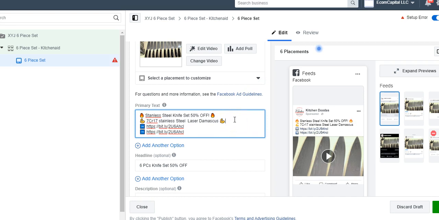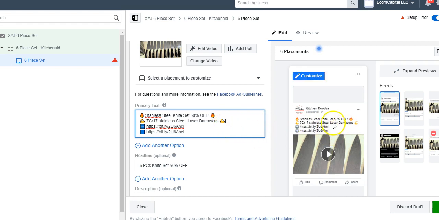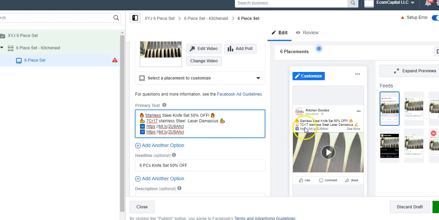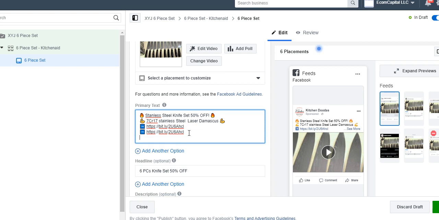And you've got to be very careful when you do this. You don't want to go over the size of the number. So you can look over here, because remember, Facebook is only going to give you the first 3 lines. So in those first 3 lines, you want to have your link in here. You've got to be careful and wordsmith this really well so that you fit that in 2 lines like that, okay? Go down here.